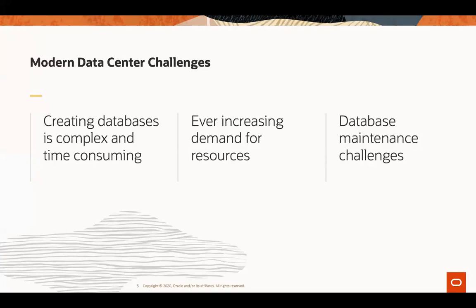We also know these challenges are largely falling in your laps in regards of the demand for resources, rolling out new databases faster and faster. It's your responsibility to get these things up and running typically. And it's hard, especially when you're using your own scripts, but also running things manually. You get a lot of permutations out there, a lot of configuration drift, and those types of things create a lot of challenges, which leads to maintenance challenges.